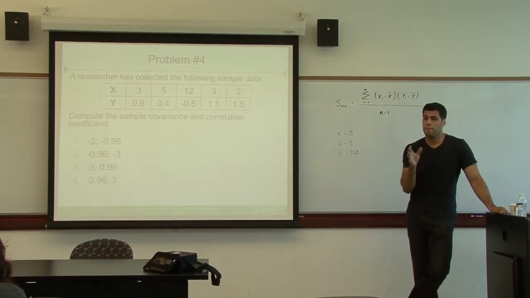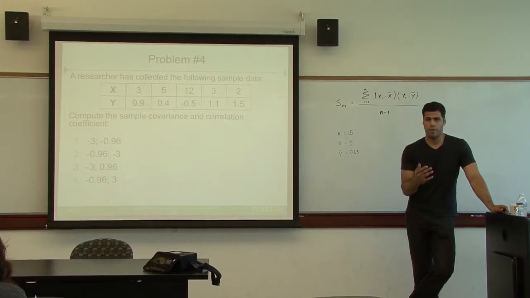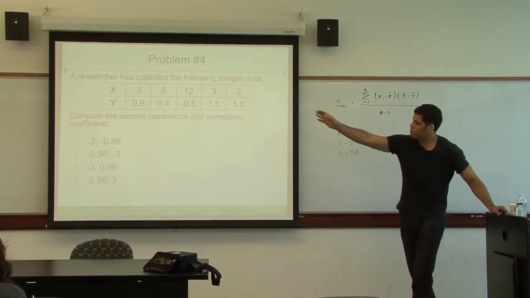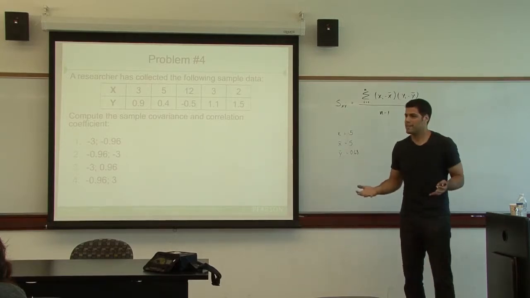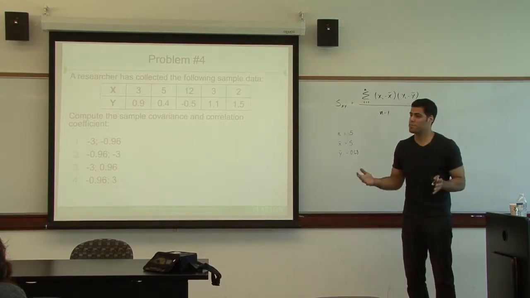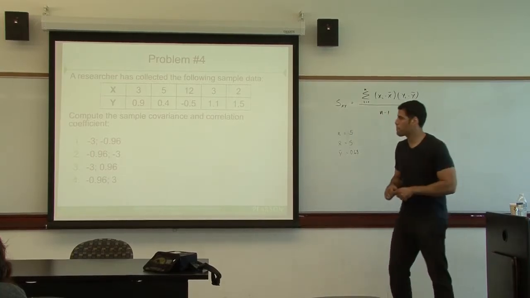So the covariance tells you what? It's a measure that tells you how 2 variables are related in the sense of how they co-move, right? Do they move together or not? Okay? So by looking at the data, going from the left to the right, it's such a small data set that you can tell, right? If you had 100,000 observations, you could never tell. But in the 5 observation data set, you can.